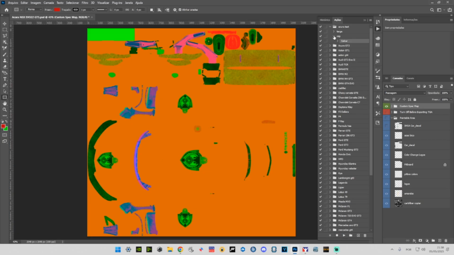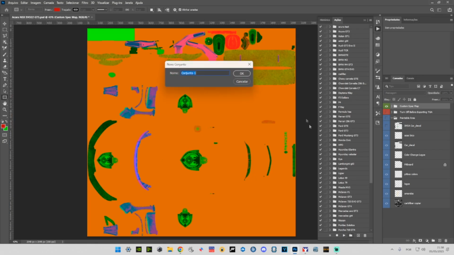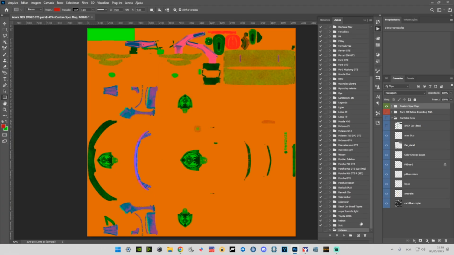So now you see we have the MIP file and the targa file on the Acura test we just created. So this is how you can create actions. If you want to make a new action for a new car, you go to the folder and then you type the car you want, McLaren or whatever, for example, McLaren, and then it will create the file on bottom, and then you can start adding the actions. I'm going to erase this just for demonstration.